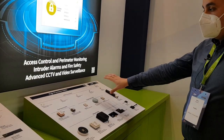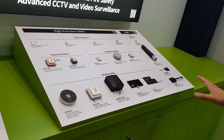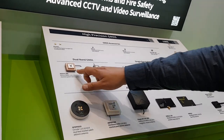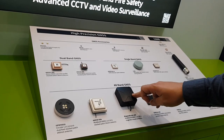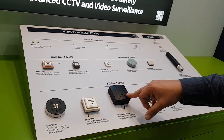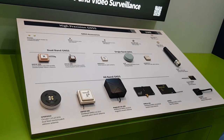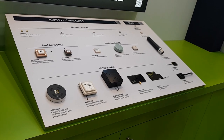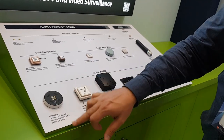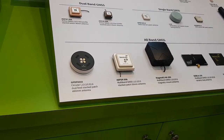A quick look at our GNSS solutions — our high-precision GNSS offering comes in different form factors. We have multiband patch antennas as embedded antennas, as well as external IP67-rated versions that can be used on top of vehicles or ATMs, giving higher accuracy down to centimeter level. Our latest antenna covers pretty much all GNSS frequencies, including L1, L2, L5, and L6.